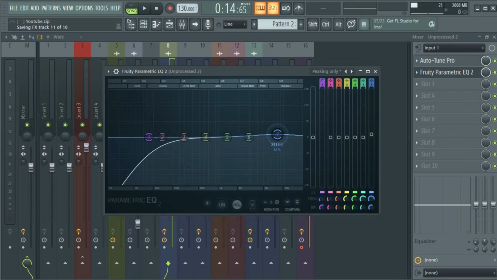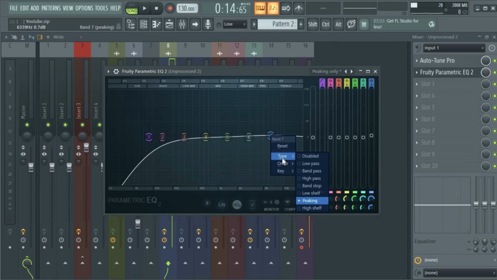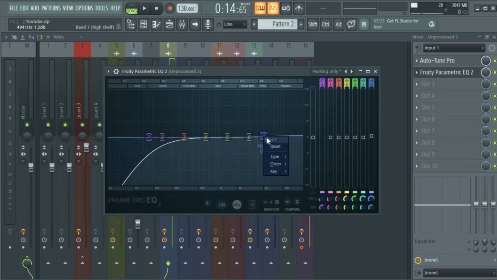This is shelving. Now, this is an opportunity to talk about shelf. How am I going to get the shelf mode? This is how I'm going to get it. I'm going to come here to types and come to high shelf. So that's the shelf mode. You saw me go to high shelf there. I came to type and I went to high shelf. So I'll come to the 5K region.